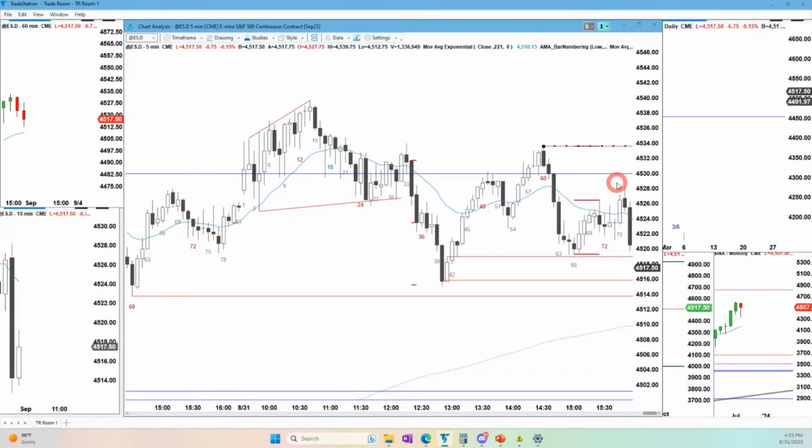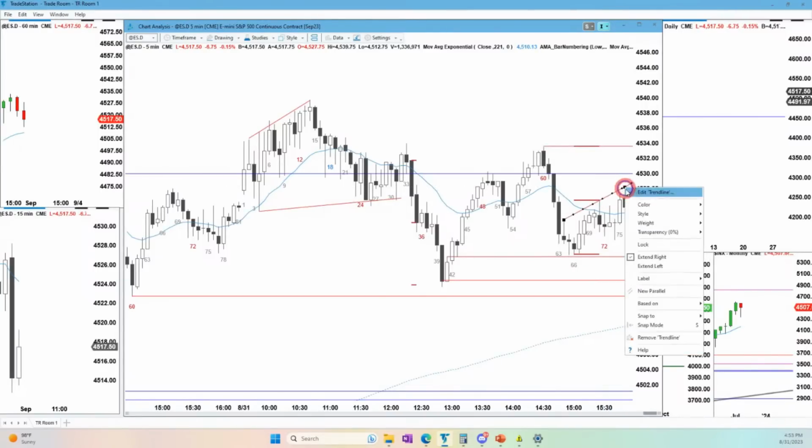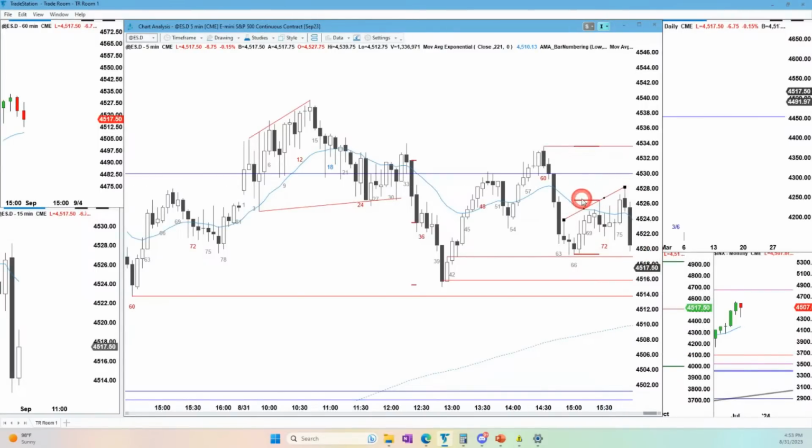For the bears, it's a wedge. We went up on 64. Let me just go ahead and draw it and then I'll explain it. There we go. So for the bears, we went up on 64. Remember, it's really common for the start of channels to begin before the end of the prior move.